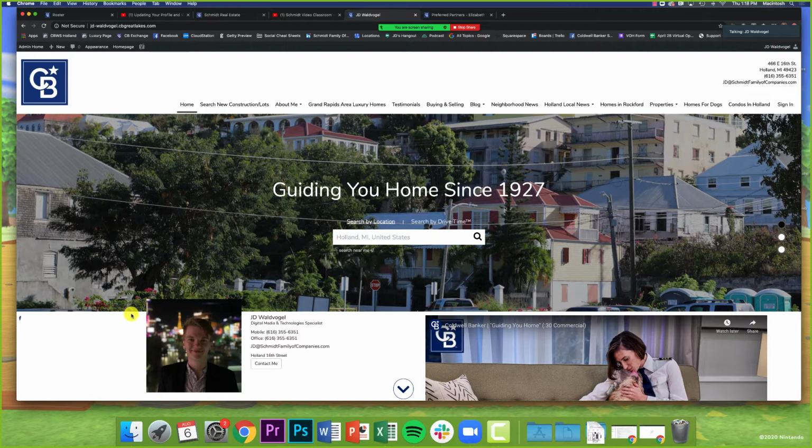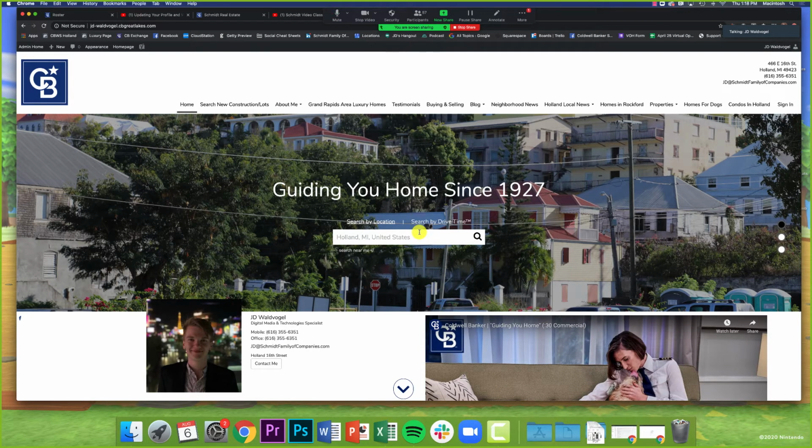Nowadays, with Moxie, I genuinely do not believe there is any reason for you to go outside of the Moxie platform to create your website. Some people are going to want to do that. That's absolutely always going to be your choice. But this platform does everything that I would want from a custom website, including having the search right built in.